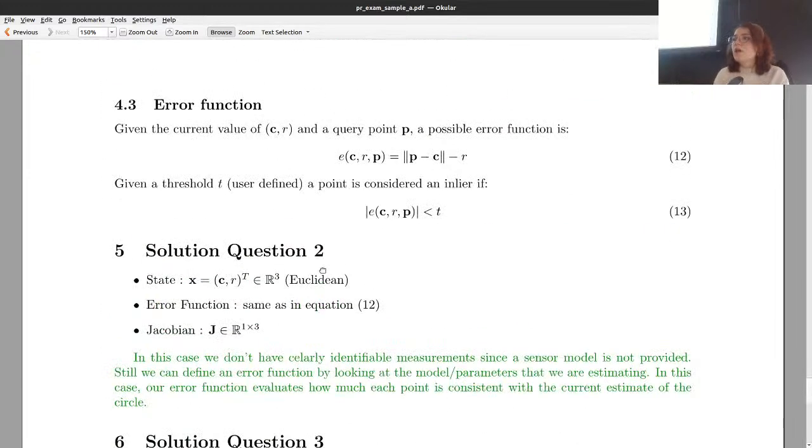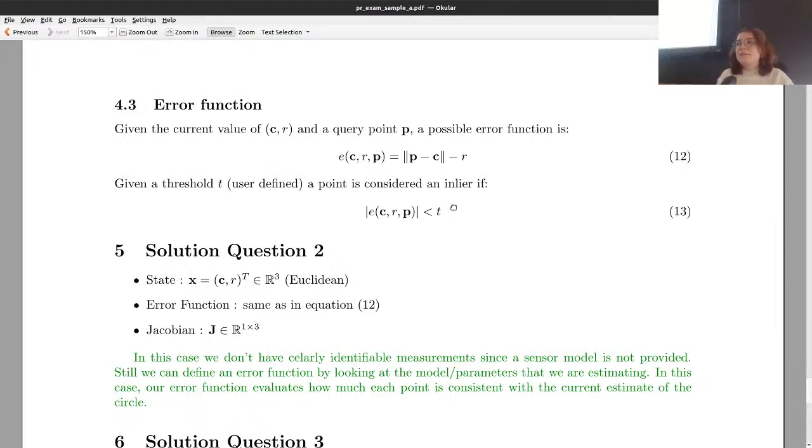So, in this case, yes? In the error function, we are considering an inlier point that is near the circumference of the circle, so we are taking the circumference and not the circle. Ah, yes, thank you. A student in the class was asking, equation 12 says that the point should lie close to the circumference, not to the circle.